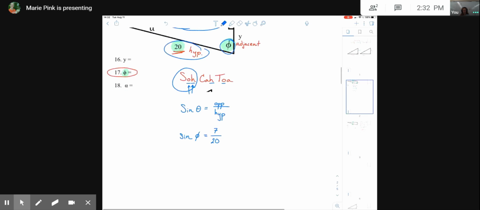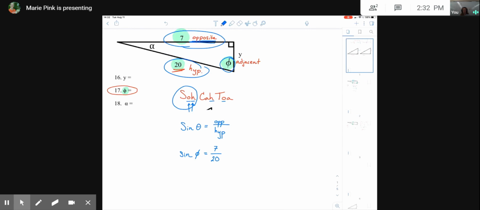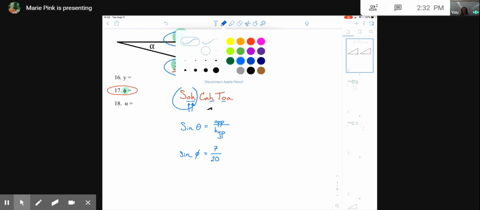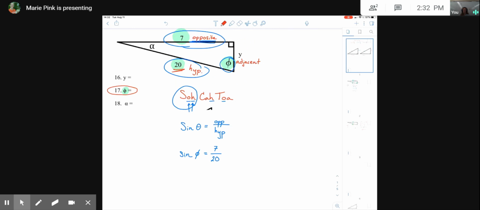And then this is where a lot of students get stuck, because they know that this is correct so far, but they don't know how to get rid of the sine. Well, just like when you're solving problems, the opposite of addition is subtraction, the opposite of multiplication is division, we need to do the opposite of sine. And in fact, the opposite of sine is called inverse sine. And so I'm going to take the inverse sine of both sides. And inverse sine is just this thing that looks like sine to the -1. And I'm going to be lazy and just copy this.